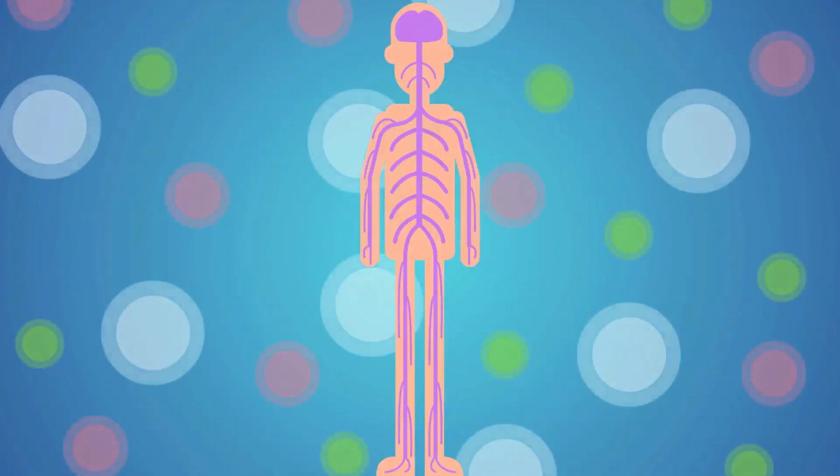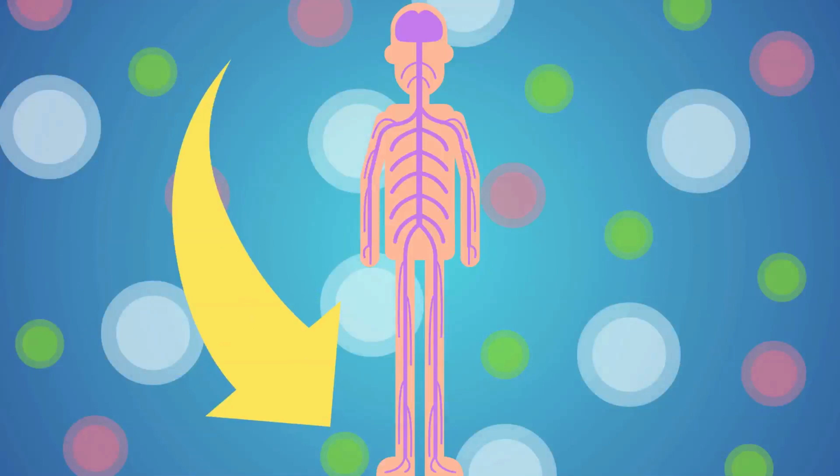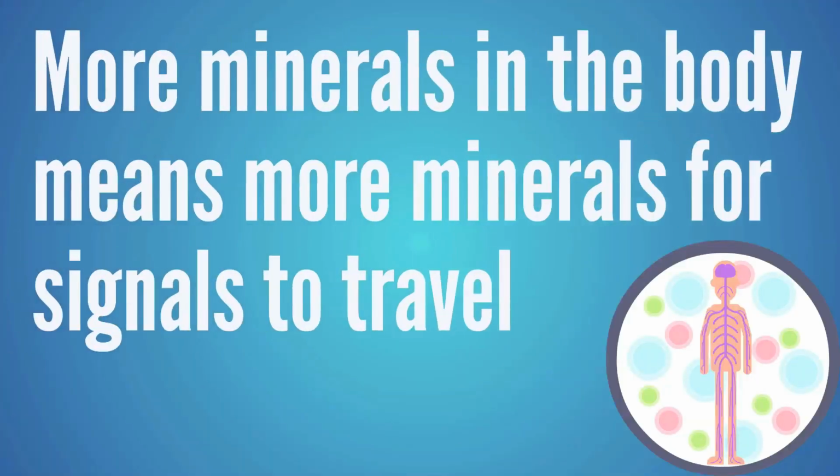But minerals are needed in the system for signals to travel from the brain to the body and from the body back to the brain. And when there's not enough minerals in the system, those signals can get dropped and the body can feel a little bit anxious about that. And we tend to experience what our body is experiencing. This is why a lot of antidepressant and anti-anxiety medications work. They work by restricting a person's ability to pee out their salts. So then more minerals stay in the system and they can function a little bit better.